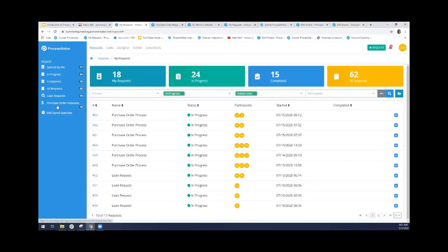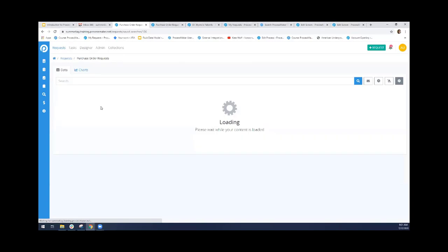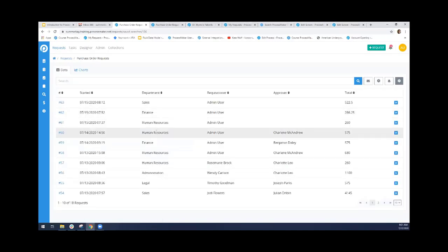So I have this saved search for purchase order requests. You can see the information here, and I already kind of covered this when I showed you that information in the CSV file, and this is coming from request data. This is not from collection data.